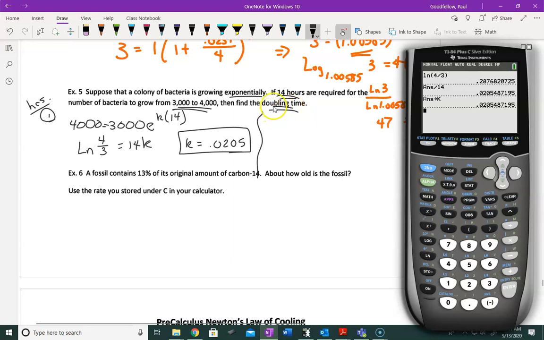What's the doubling time? The doubling time in this case would be to take it from 1 bacteria to 2 bacteria again, and that's e to the kt, and we're talking about the ln of 2 being divided by alpha k, and we'd end up with the time for it to double being about 33.7 hours.